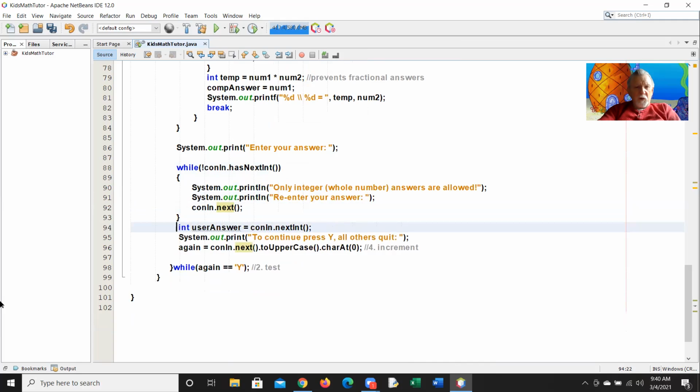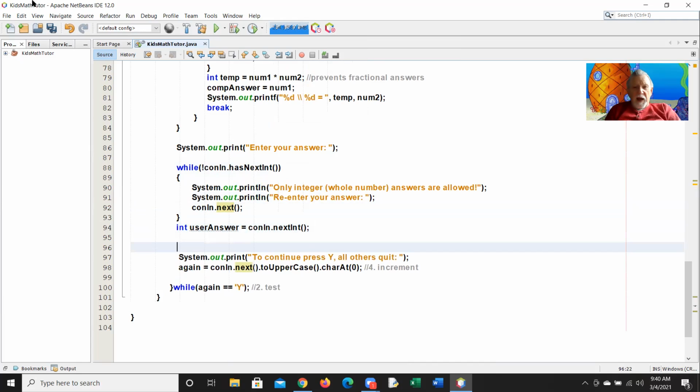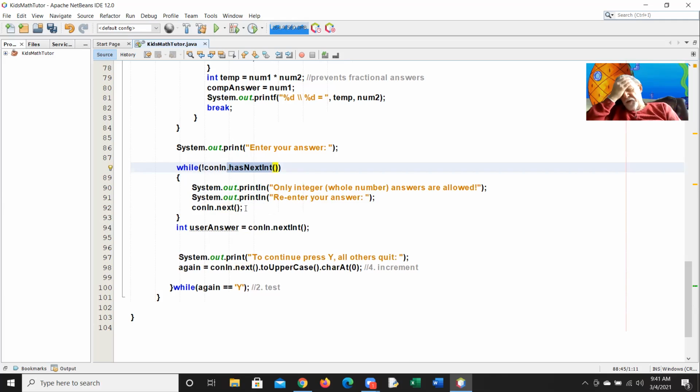So this is what you will do. Anytime the user is going to put something into your program, you have to have a has next while loop in it. Unless what they're putting in is a string. In other words, if you're asking them their name or what state they live in, stuff like that, you don't have to have a while loop like this. But if they're entering in something like true or false for Boolean, if they're entering a double, if they're entering an integer, anything like that, they have to have a has next loop.